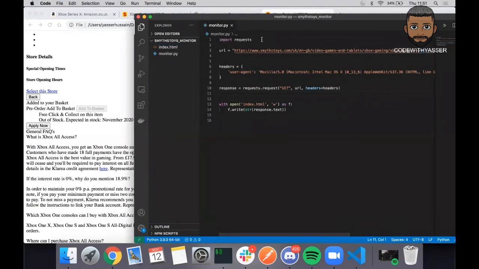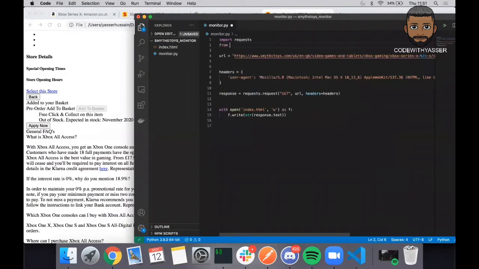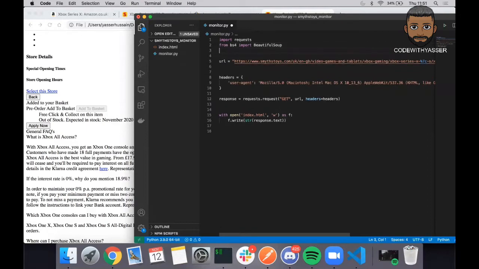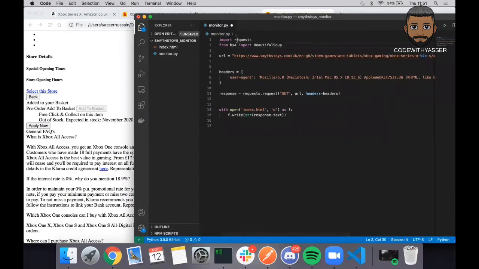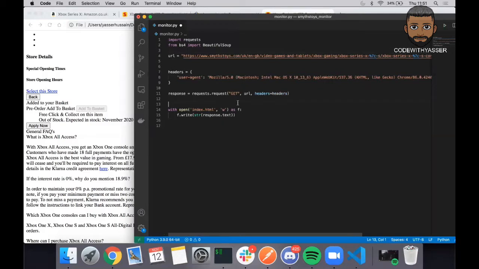So for this, we'll start to use BeautifulSoup from BS4 import BeautifulSoup. These modules that I'm importing, requests and BS4, you may need pip to install them. Well, you will need pip to install them if you haven't done that before. If you don't know what pip is, I'm guessing you've just installed Python and you're coming across some errors.